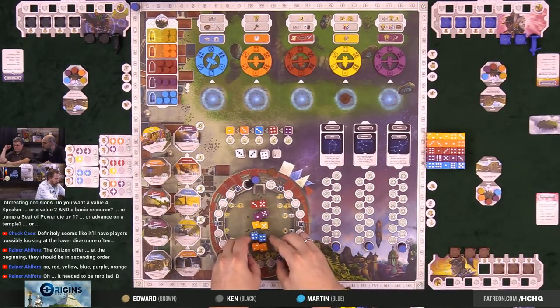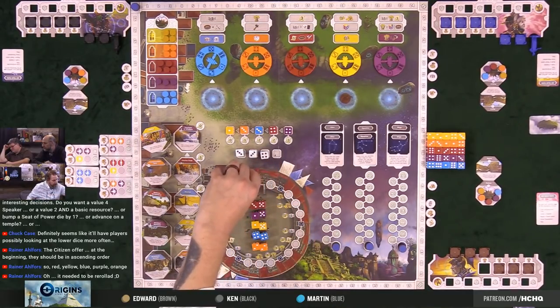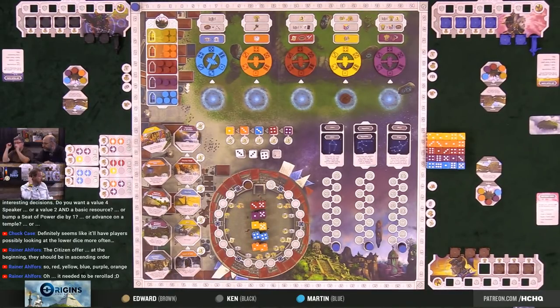All right, so now, as I said, we are going to draft these. We will draft them in player order, snake draft. So in other words, I go first, then Ken, then Martin picks two. Now, there can be a case made for lower pip value or higher pip value.